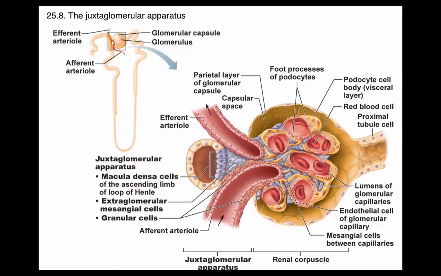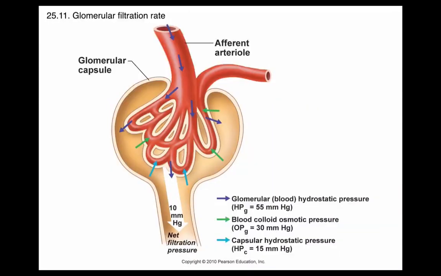So, just to walk through the process a little bit, glomerular filtration is an entirely passive process where hydrostatic pressure forces fluids and solutes through the filtration membrane into the glomerular capsule. But there's no reabsorption into the capillaries of the glomerulus because of those podocytes that sit on top of them. Now, when you look at this figure, this is modified from the original figure when we were talking about hydrostatic pressure and moving the fluids out of capillaries.